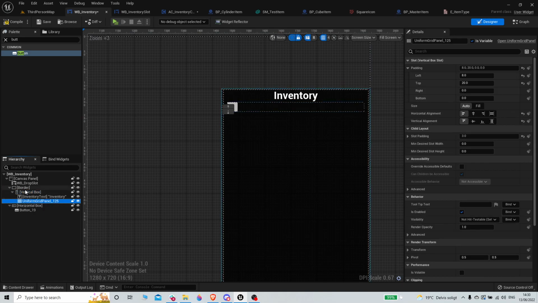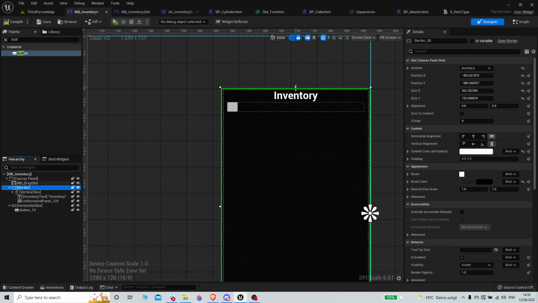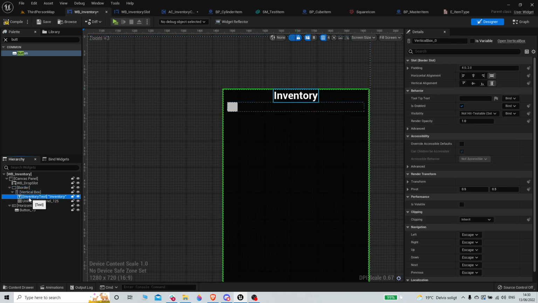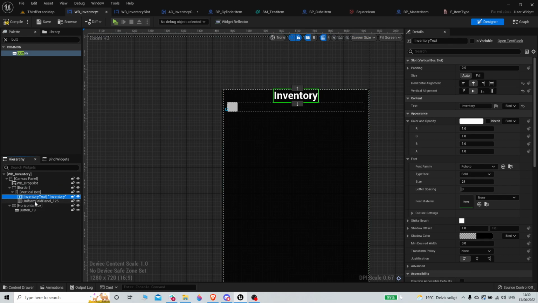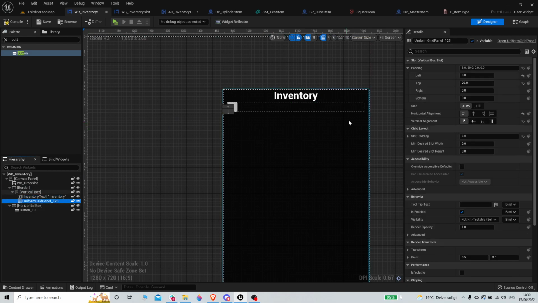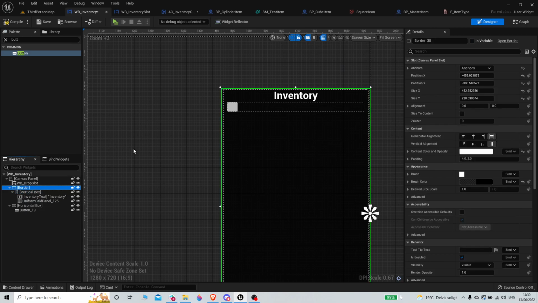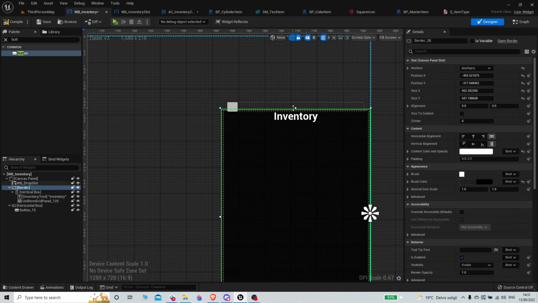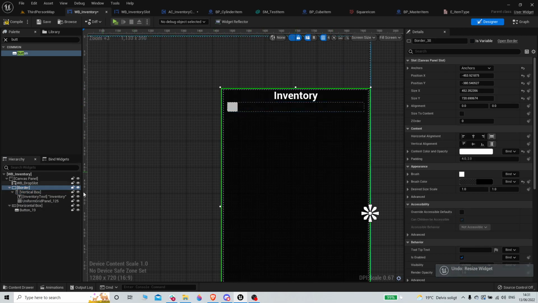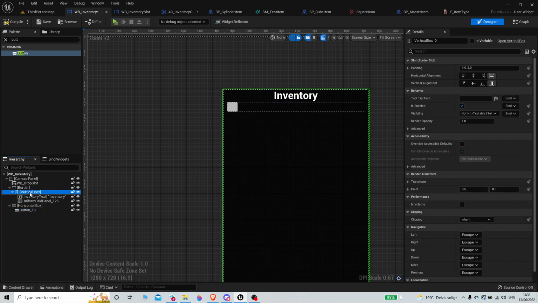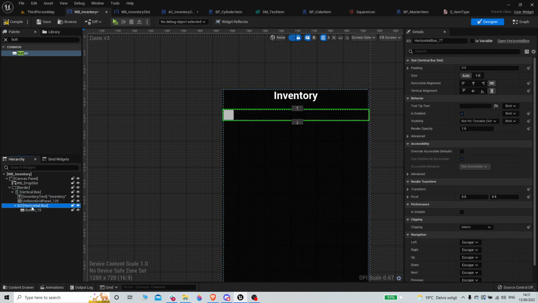Yeah, it's there. Gonna drag this down. Actually, we can do in this vertical box here, we can drag this horizontal box here.